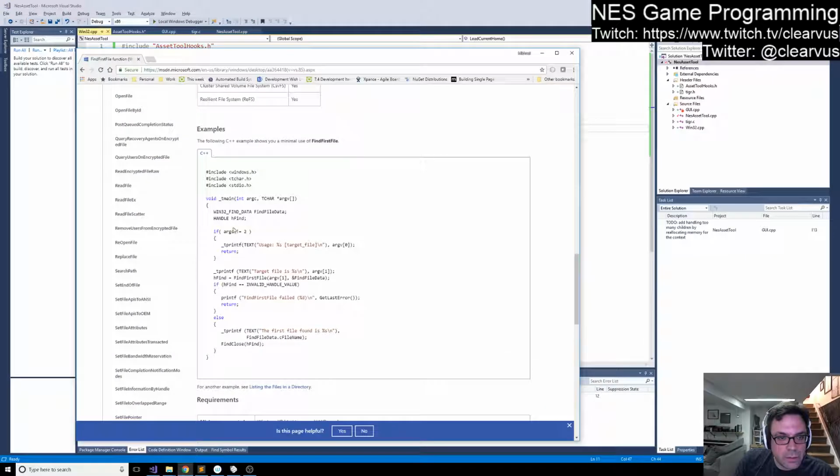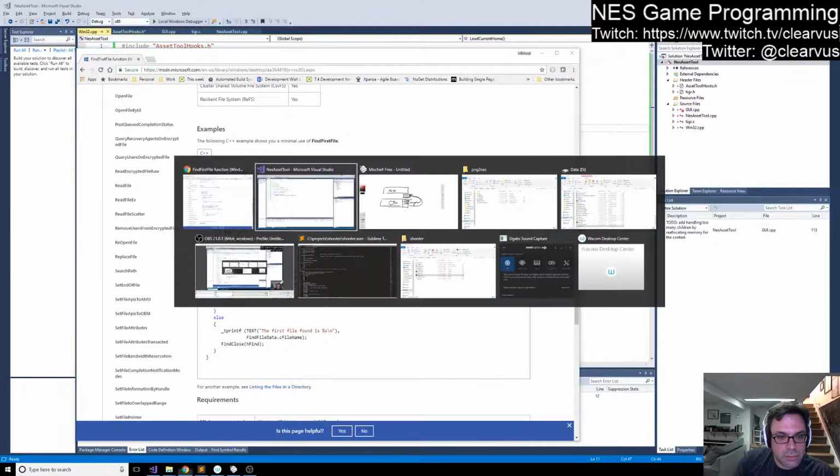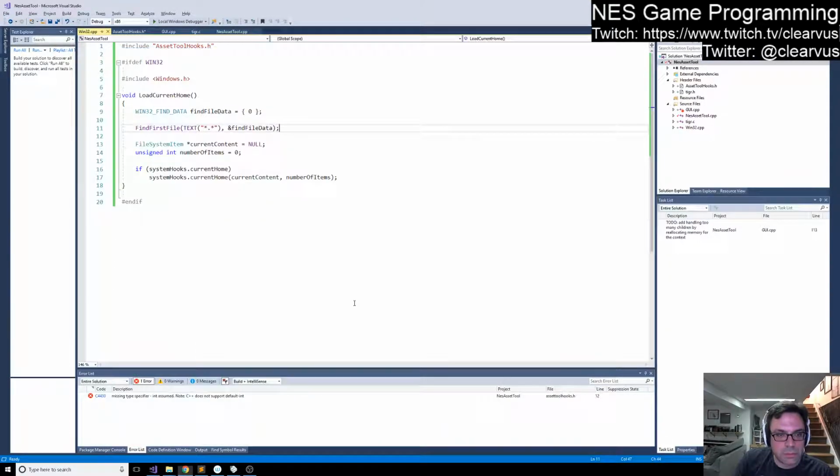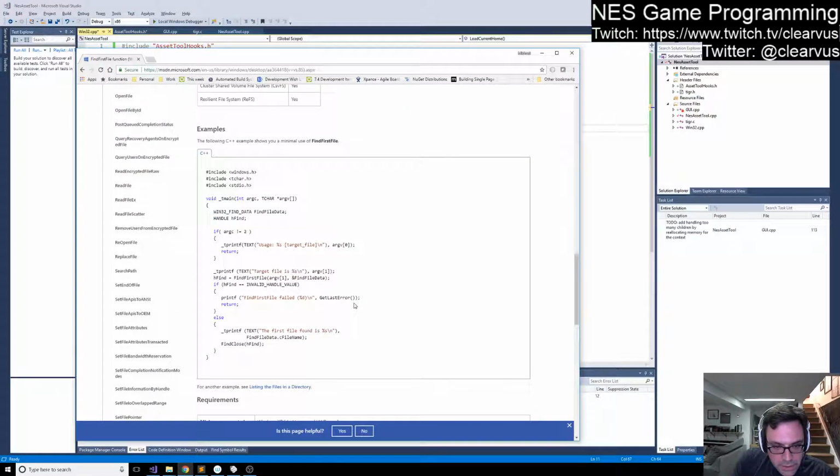Find first file, does it return? It returns the handle to an hfind. And then you just keep iterating over it.